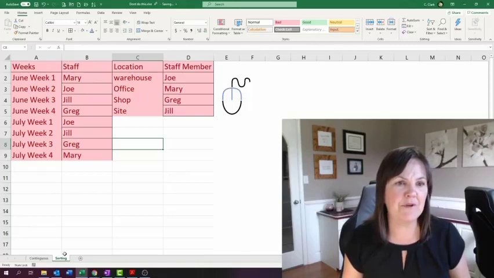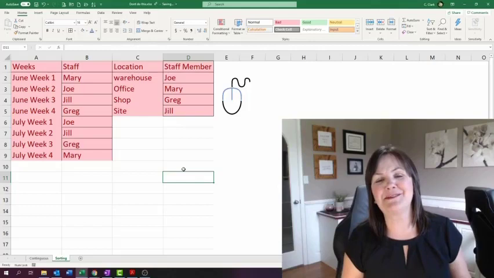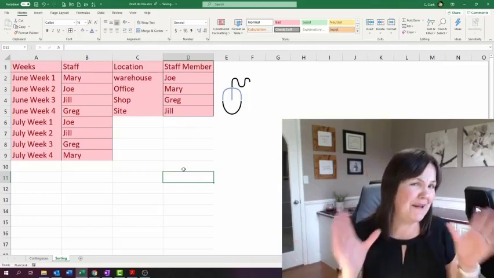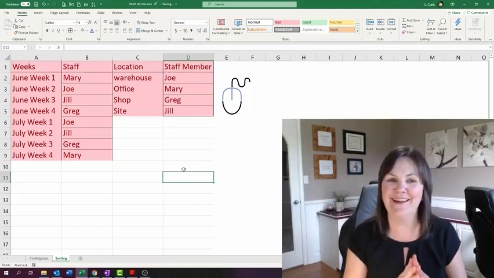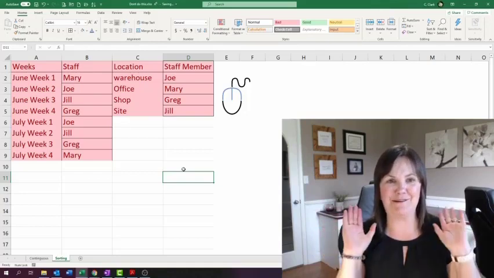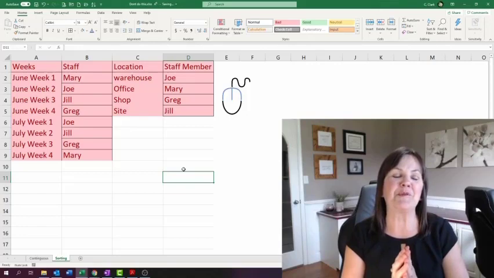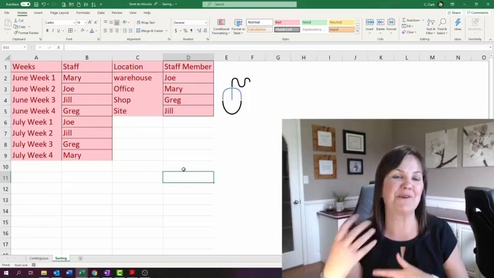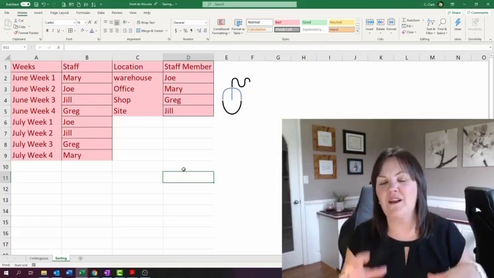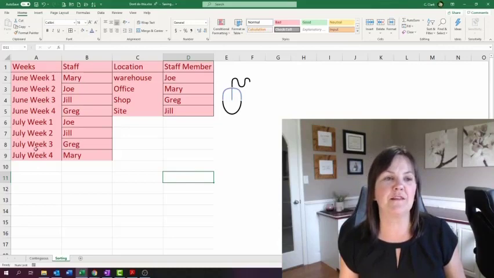Okay, so that's one example that I wanted to show you. Sorting, I think I have another example here. Another example of a spreadsheet that I wanted to highlight today is one that some clients have come to me with. They're like, how do I get this to work? And I'm like, you don't. Your spreadsheet is not set up the right way. So let's look at this from the perspective of what we're trying to record here, what we're trying to keep track of. I just highlighted in color, but it doesn't have to be. We're talking about two different things in this spreadsheet.